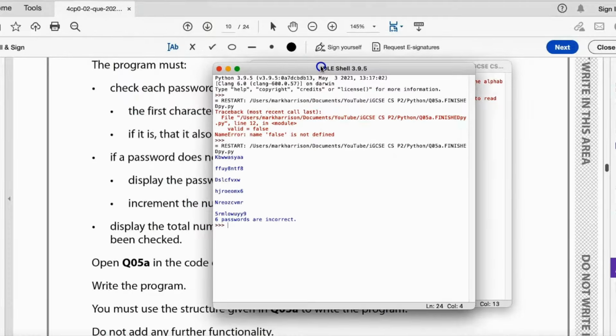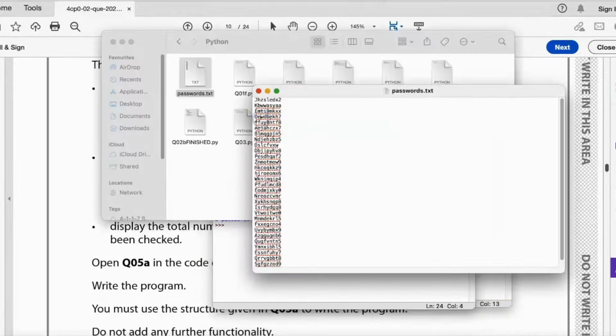So it's told me that there are 6 passwords incorrect. So if we go and look at that file, just see if that is exactly right. So we see 1 there, that is lowercase. Then we go down, see another one there, 2 without a number in, keep going.